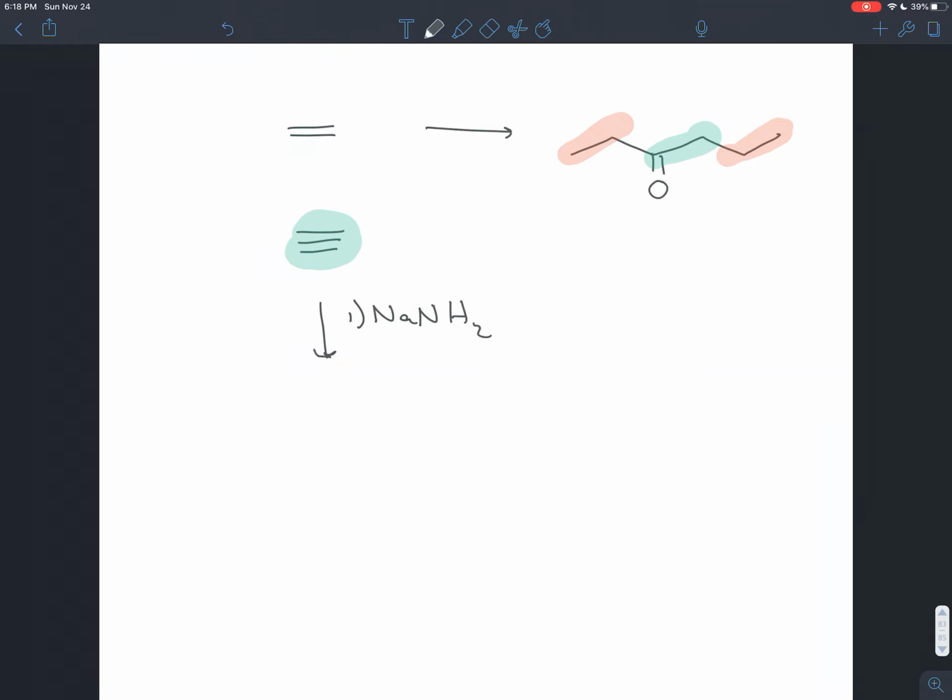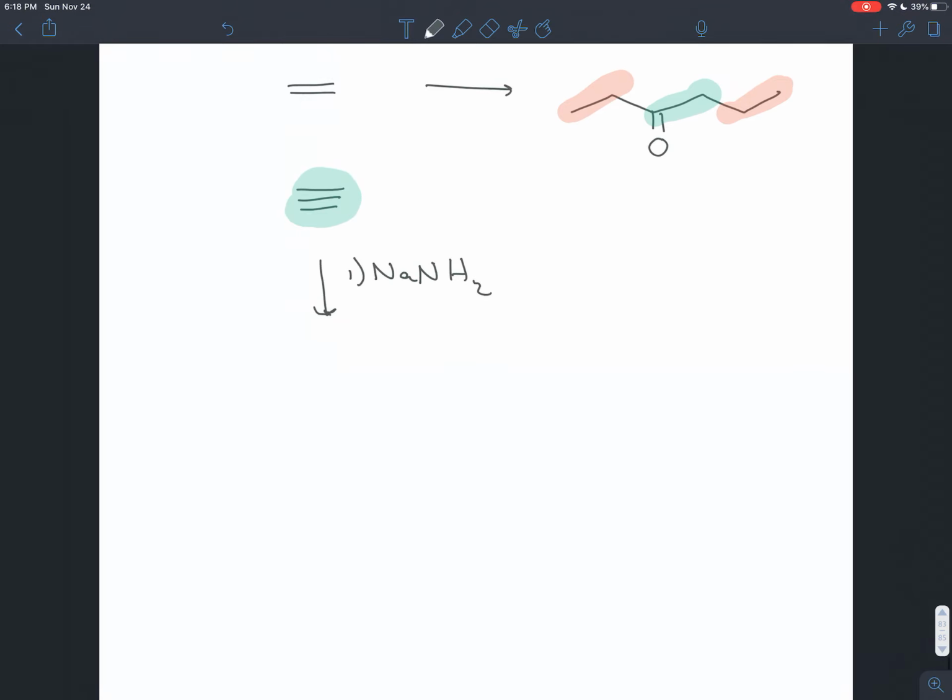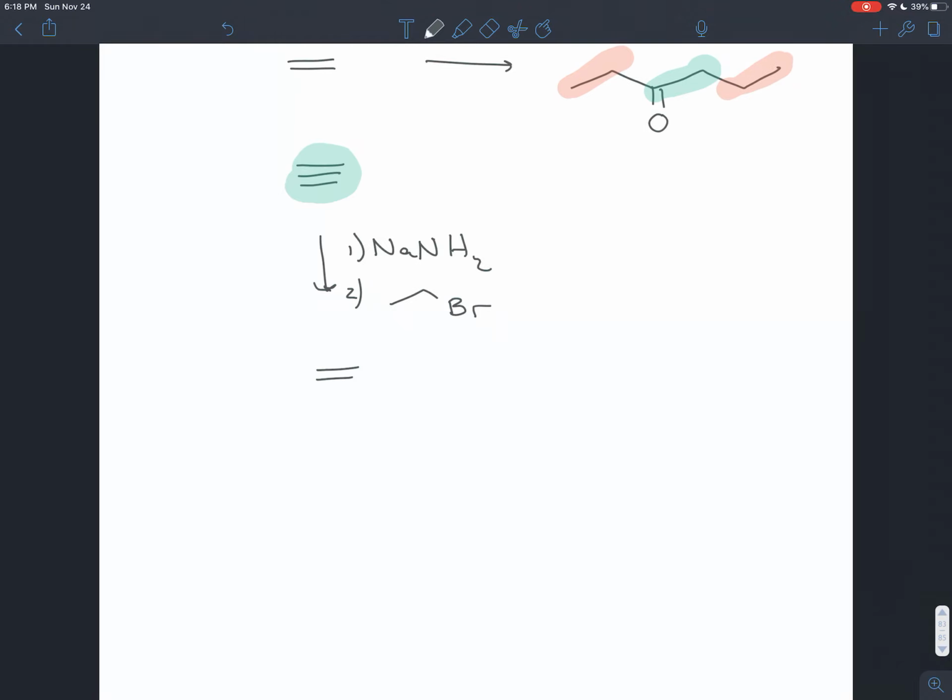That strong base will rip the hydrogen off the end here and turn this into a nucleophile, and then add the carbon chain that you want to add so that you can do an SN2 reaction. Here we would want 2 carbons, so I have 2 carbons, just with a leaving group on it, and that would add that there.